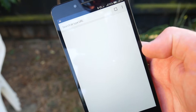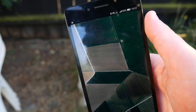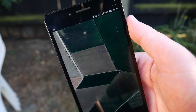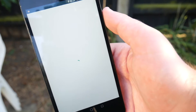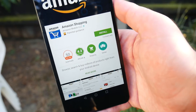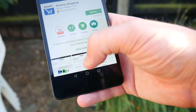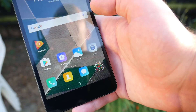Apps take forever to load — especially Google Chrome — and you can just see how occasionally it just pauses to think. This is currently supposed to be switching between apps and it is just taking forever. It just every now and again hangs up and takes a while, but it does eventually get there, with things like even the home button just not responding straight away sometimes.